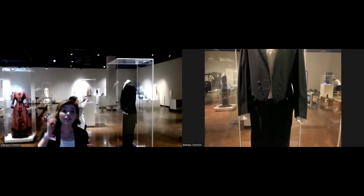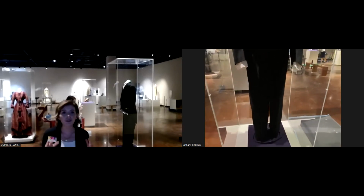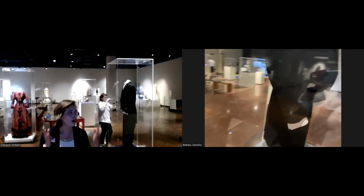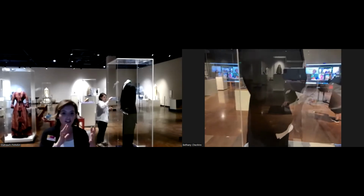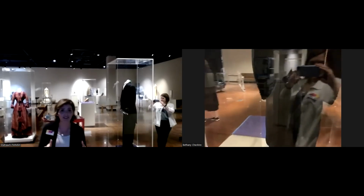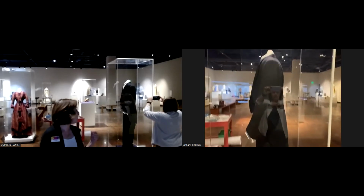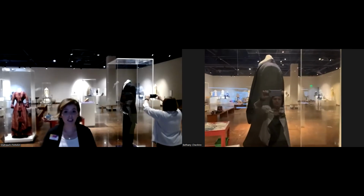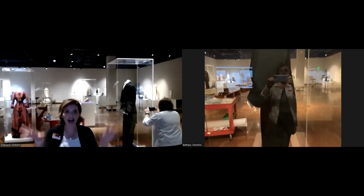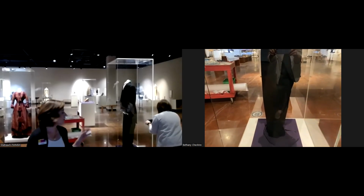You can get me started on mannequins, because the more you work with mannequins when it comes to clothing, the better you get, because a lot of our mannequins are unisex. So you have to go in and pick a form. A lot of them come very slender, which isn't bad because a lot of our clothing is on more of a slim side, with the exception of this guy. So he's got a lot of cotton batting around his torso and in his back and in his arms to fill out the jacket to make it look lifelike. Even then, but he works.